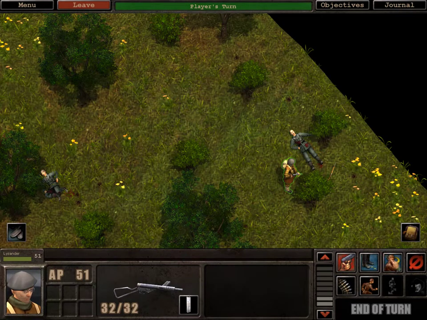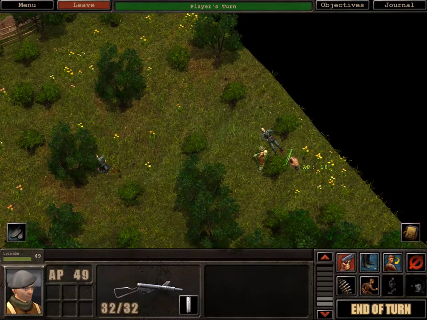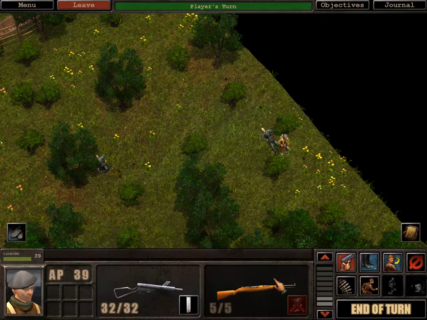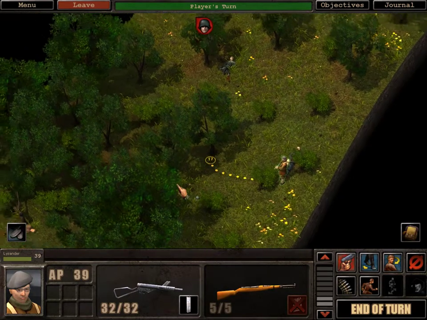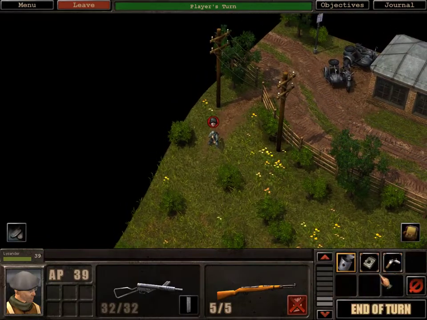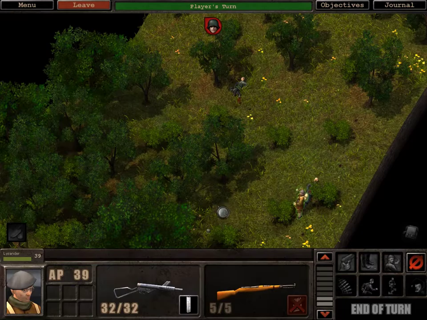Ooh, that was rude. Let's look around. We can't see who just shot at us. Let's pick up this, what is this? It's a 3340. Okay. Let's... there you are. What kind of shot can we take from here? 18%? Come on, man.